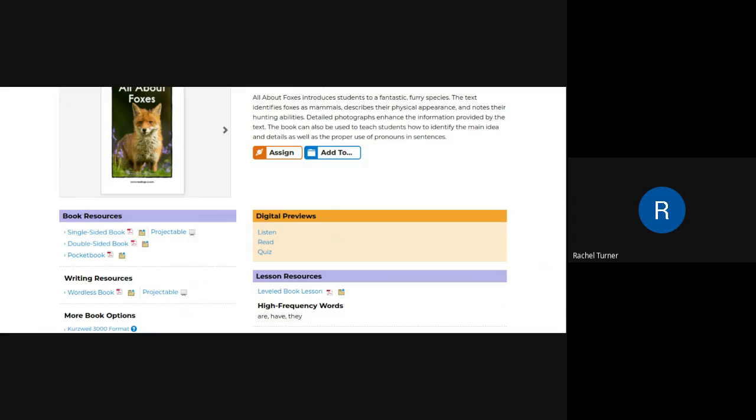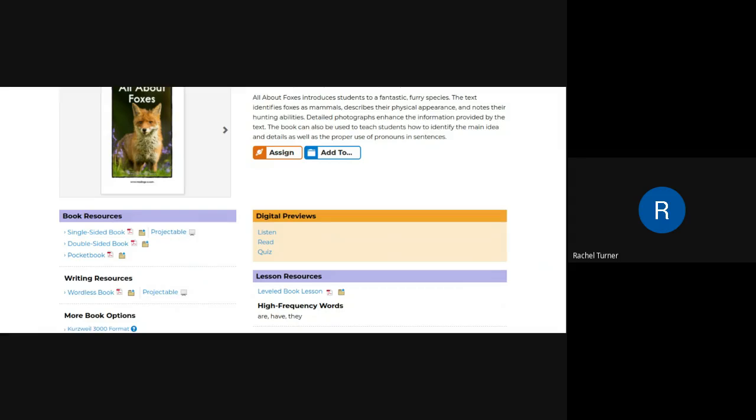So after we do all of our picture walk and we go through the tricky words, then I will go back up to the top for her and let her start reading the story. And of course, if she has any trouble or difficulty, then I'll help her also at that point. But I am letting her right now go ahead and try to figure out the words by herself. And like I was saying, she still has trouble with visual. So I'm always reminding her to do that.